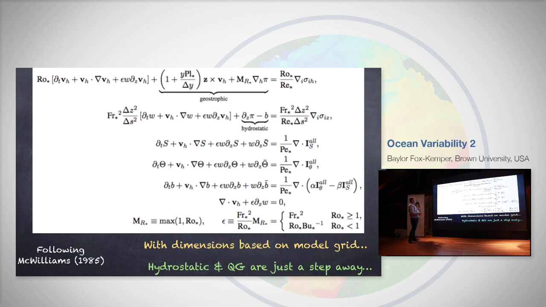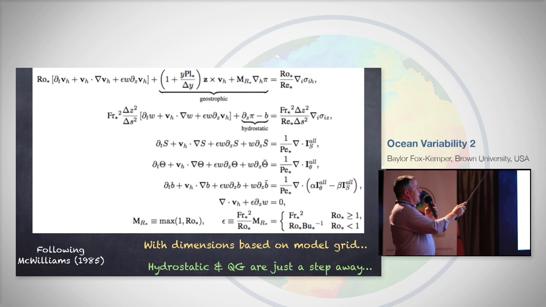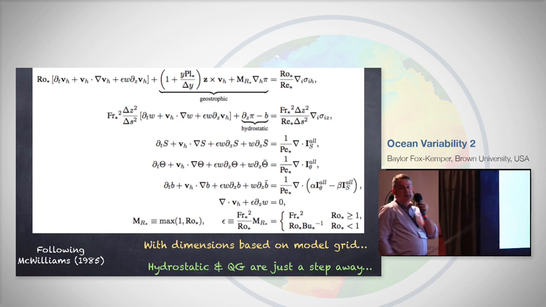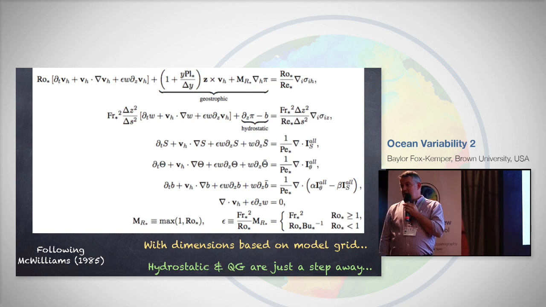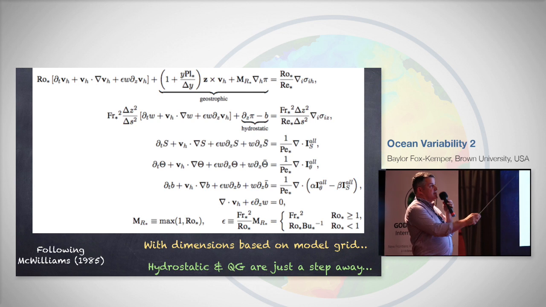Okay. All right, so how big is the Rossby number? We talked about it already. How big is it for the mesoscale? 0.1. How big is it for the submesoscale? 1. Okay. For the mesoscale, then, I could throw out all those terms. I could neglect them because they're only a 10% correction on that equation. For the submesoscale, I've got to keep them.